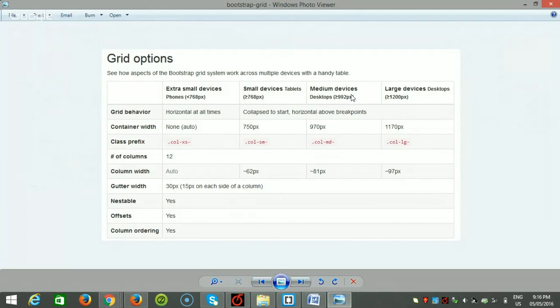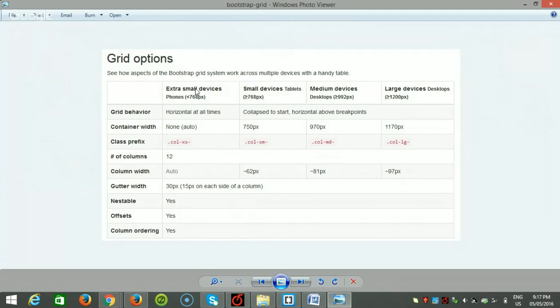The second one is medium devices, which are desktops, greater than 992 pixels. The third one is small devices, whose resolution is greater than or equal to 768 pixels, which can be tablets, iPads. And the final one is less than 768 pixels, which is phones or mobile devices, extra small devices.